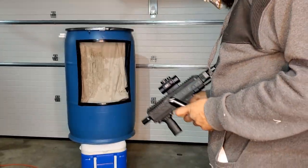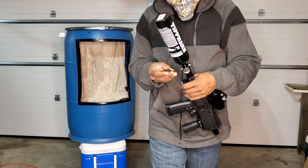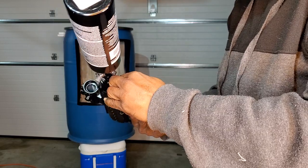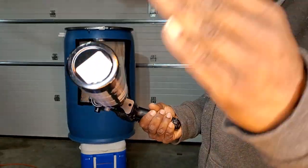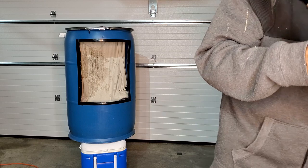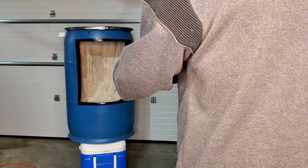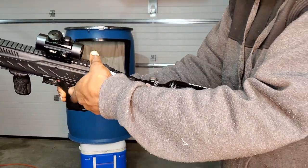All right, so far so good. Let's give another half turn. Another half turn, if it can go. Yep, it's getting tougher. Okay, so now we're sitting at two full turns. Another full tank. All right, two turns, full tank. First shot. Oh, probably want to turn the air on.